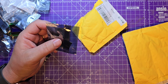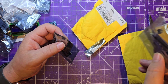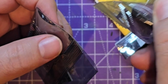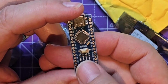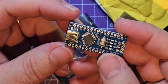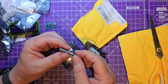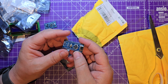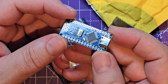Okay, so that's another Arduino Nano. Now I do have some of these elsewhere. I've got some there actually, but these have all got the old mini USB, and I wanted some with USB-C on. So again, these are sort of getting a bit harder to get, I feel. It was quite hard for me to track down exactly what I wanted, but maybe it's just the supply at the moment and that will change. But yeah, I made sure it was a 328 and not a 168. So this is a 3.3 volt 8 megahertz one. I'll show you what I'm using these for at the end of the video.